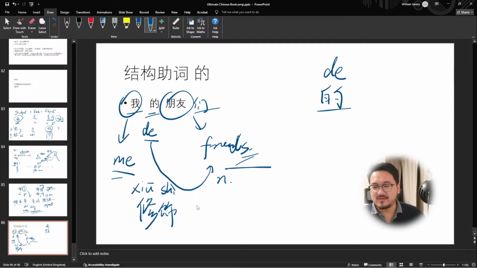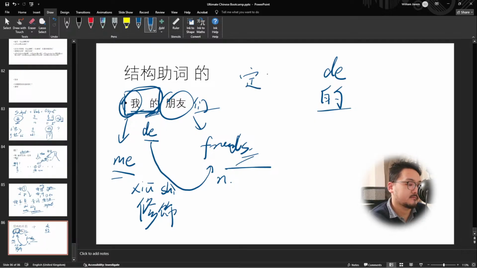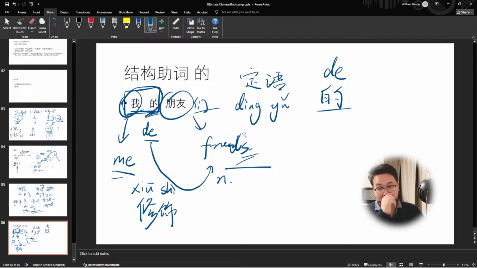In order to introduce this concept, they also add more concepts to it, so it becomes really hard to understand. Basically you just need to know that 的 is a 连接, a structural connector. 我的 becomes a 定语, which is a kind of description.